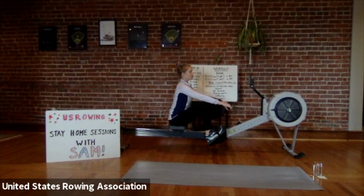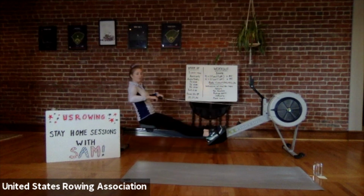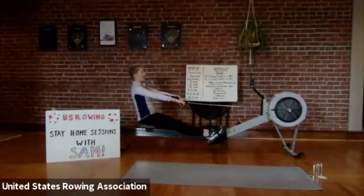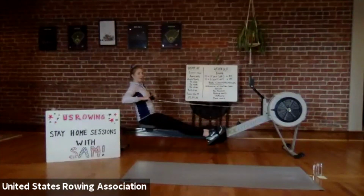Sitting up at the catch nice and tall. And we're moving back to that finish for arms only. Sitting up nice and tall, shoulders are relaxed away from the ears. Fully extending those arms out. Beautiful. Adding in the body into, here's 1 and 2.